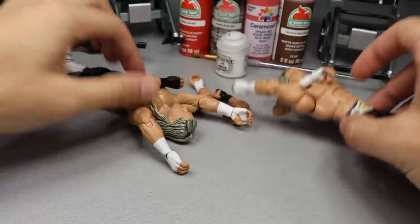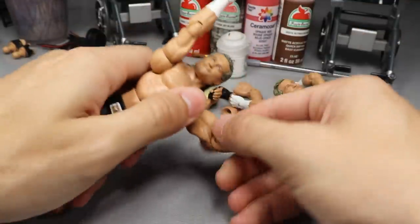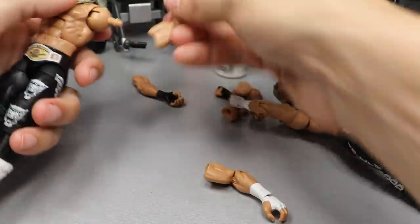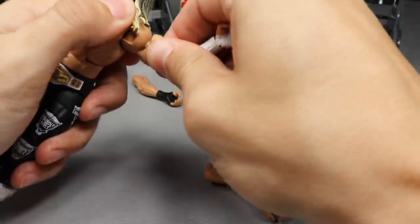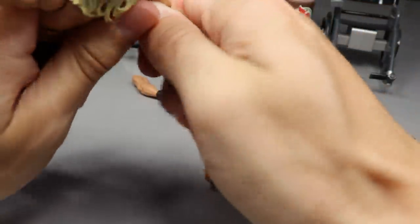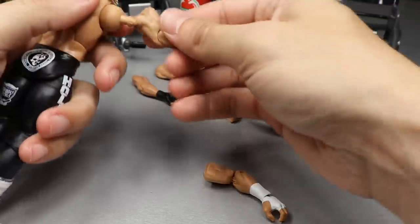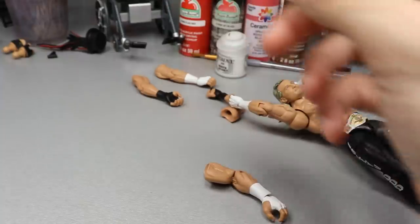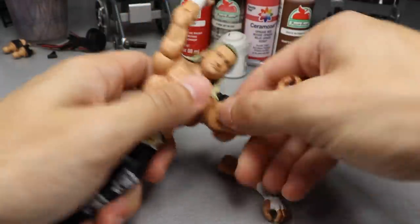What we're going to do is take one of the Zigglers and pop its arm off just like so. Then take the right arm of the smaller arm, pop it on to here, just like so. Go over to the other arm, pop that off. One thing that will happen is that we will lose the ability to switch on and off arms, but that really doesn't bother me that much. So there's the one Ziggler.